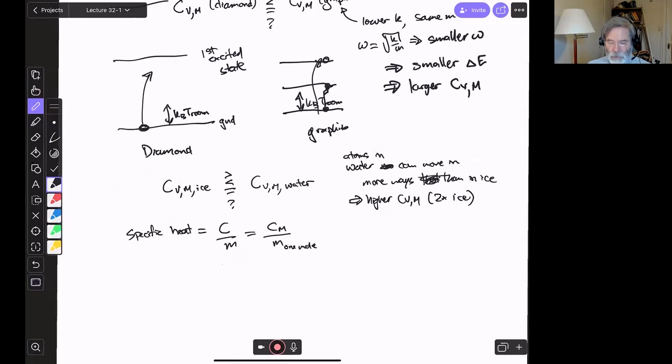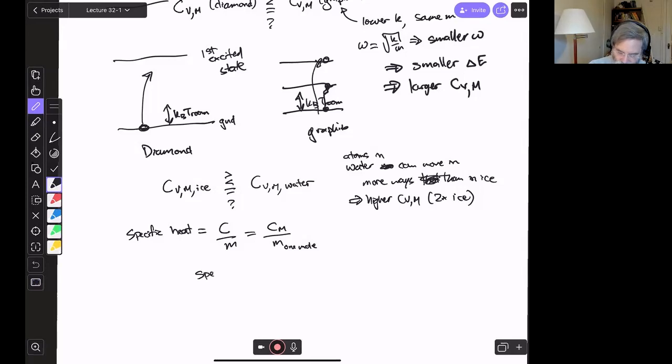And so now I want you to think about, well, I don't think I'm going to pose it as a concept test, but the mass of a mole of diamond is much less than the mass of a mole of gold because the atomic weight of diamond is so much less. And that's appearing in the denominator. And so that actually flips the comparison.